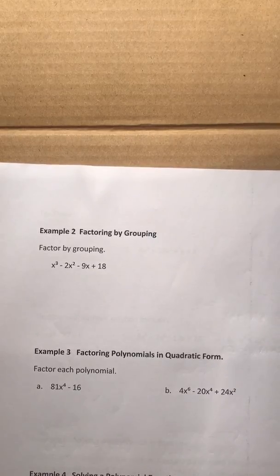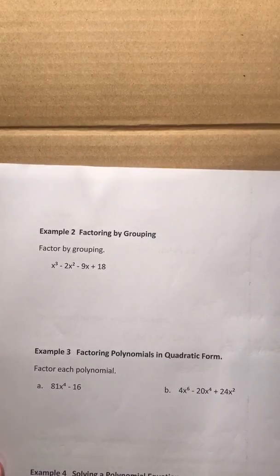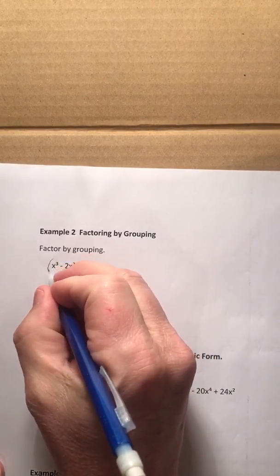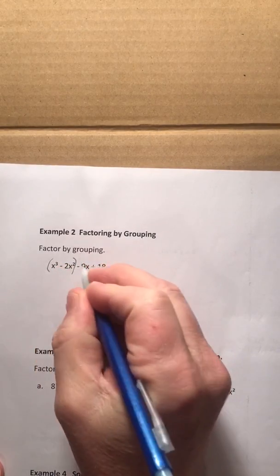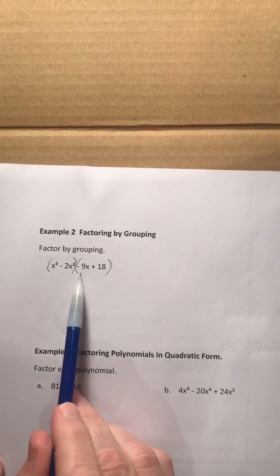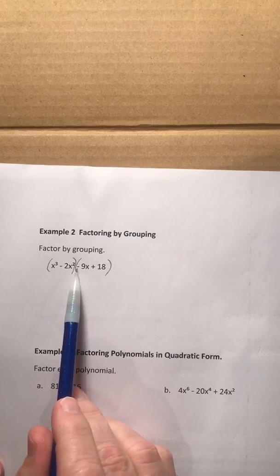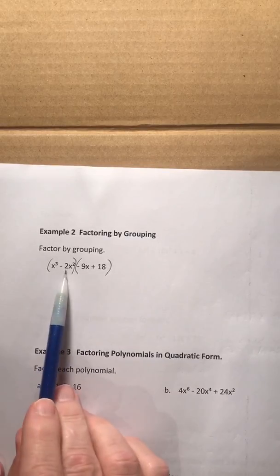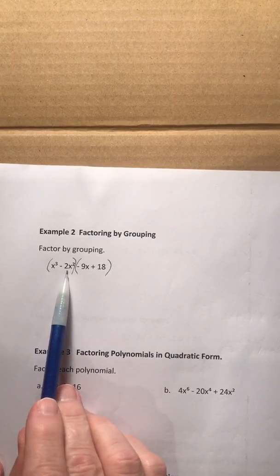Now we're going to be doing factoring by grouping. Alright, so factoring by grouping, what you're going to do is you're going to group the first two terms together, and then you're going to group the last two terms together. Now, the last two, make sure you include the sign in with this one. So what you got to do is you got to look at just the first two terms, and you got to figure out, well, what can I factor out of those?